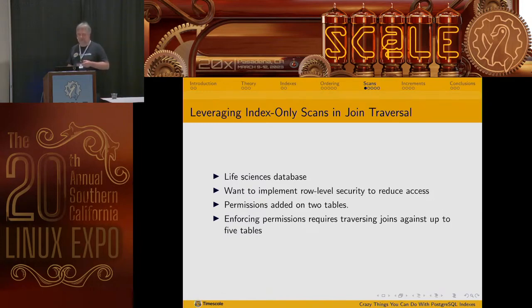Okay? This was on Postgres 9.4, I think. So we didn't have row-level security. As you'll see, it wouldn't have really made a big difference. The big issue here is they wanted to write this data only to the protein and the genome because they were afraid that if you have multiple copies of this information that it may get out of date, and then people may see things they don't have access to, or things might be hidden when they're not supposed to be hidden. So it's really important to have this work right and all the time, and so basically the decision was made, this can only be written in authoritative places.